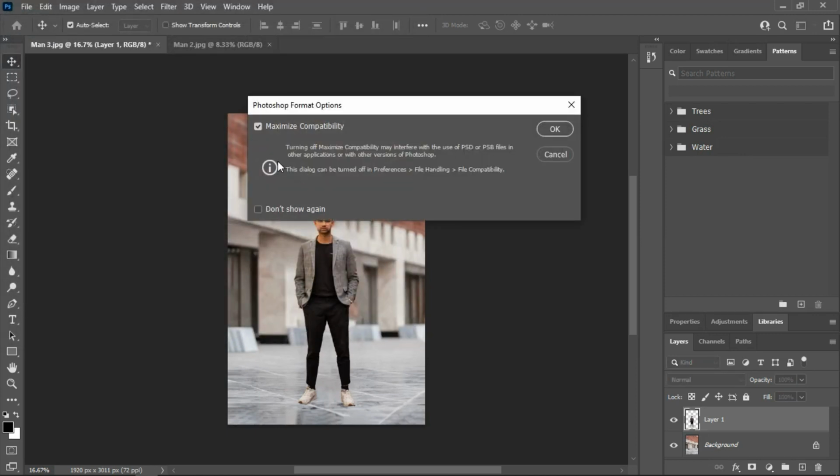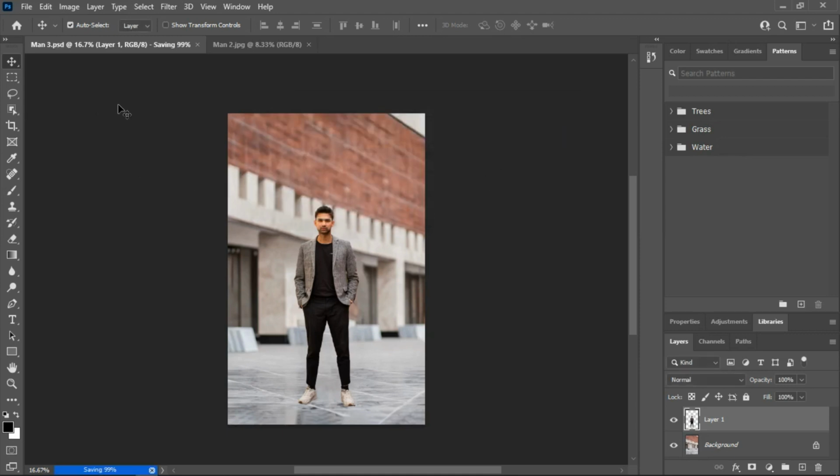When you try to save it there, Photoshop is going to bring up this kind of pop-up notification, reminding you to allow Adobe Photoshop to maximize your design for maximum compatibility. You should ensure this one is checked, but for me I'm going to click Don't show again. I don't like this pop-up notification all the time. Then let me click OK. And so I've saved it there, but remember it's a PSD file. It's not a PNG or JPG or whichever file.